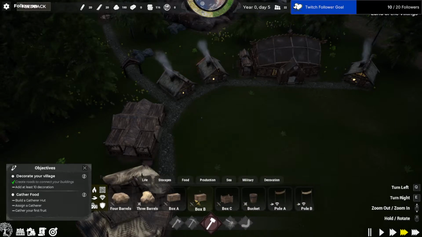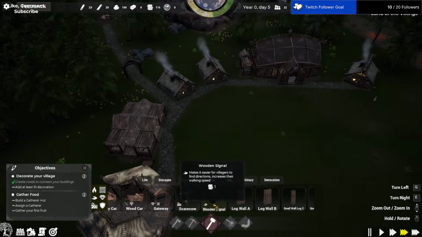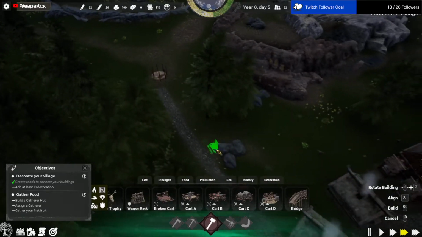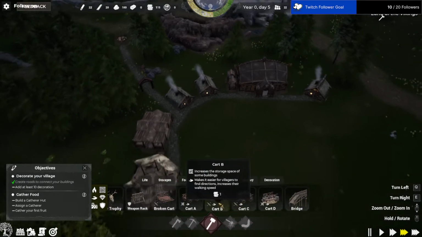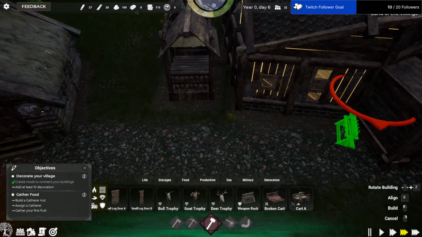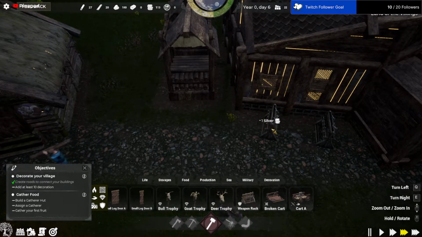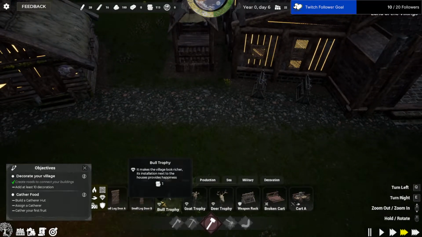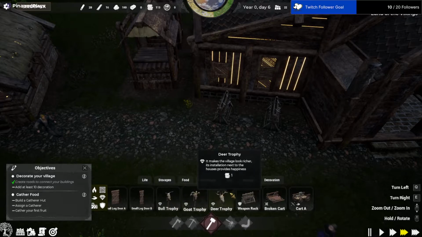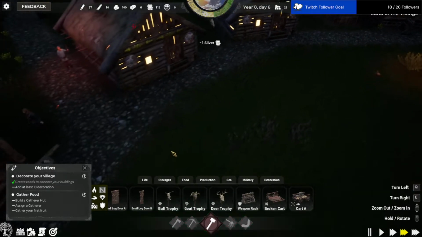Target board, a stand, a pole, a shield. Scarecrow. We haven't got any fields. Bull trophy, broken cart. We can put a broken cart out here, can't we? I don't really feel the wanting need to do any of this stuff, but we'll see, since they want it done. Be like if you go skiing, isn't it? You have your weapons outside instead of skis. A bull trophy. Oh, it makes people happier. I mean, that's good enough reason, isn't it? If it makes people happier.